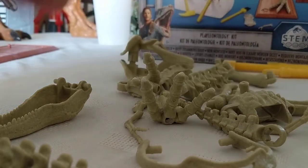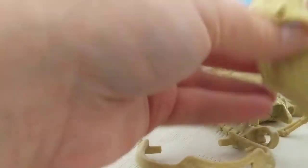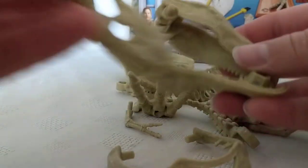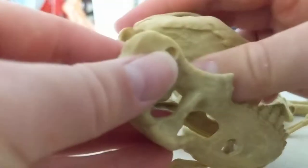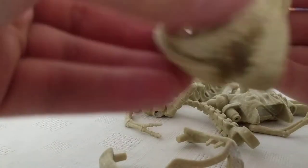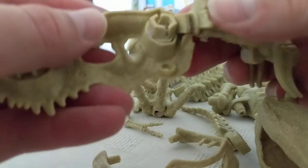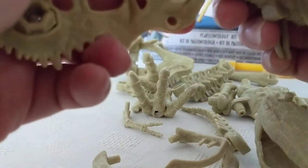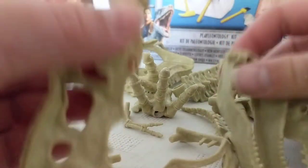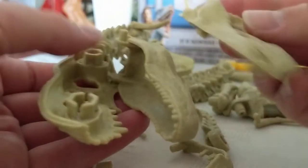Let's start with the skull. I've got the lower jaw somewhere — there it is. Similar to the T-Rex skull that came with Maisie Lockwood, there's an effect where you have to connect several joints at once. We put that there — and hey, I've put the skull together more or less. I need to put this in — it slots in right at the back of the skull, which is where most dinosaurs' neck vertebrae attaches. Unlike the Pachycephalosaurus, as we learned in The Lost World, which attaches at the bottom of the skull. I don't know how accurate that claim is, but it sounds legit, so I'll take it.